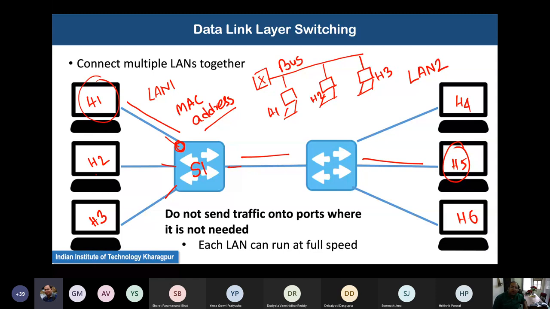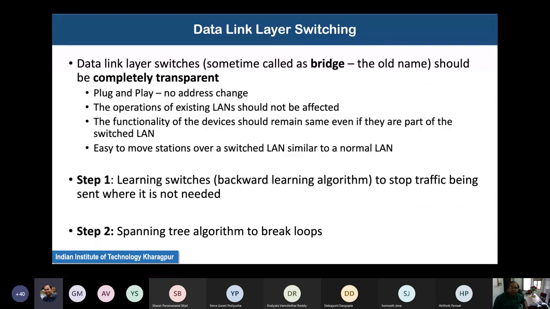Right. So the data link layer switch is sometimes called a bridge. The bridge was actually the old name of our data link layer switch. Earlier we used to call it a bridge because it works like a bridge between two different LANs, and those two LANs can be the same technology or different technologies.